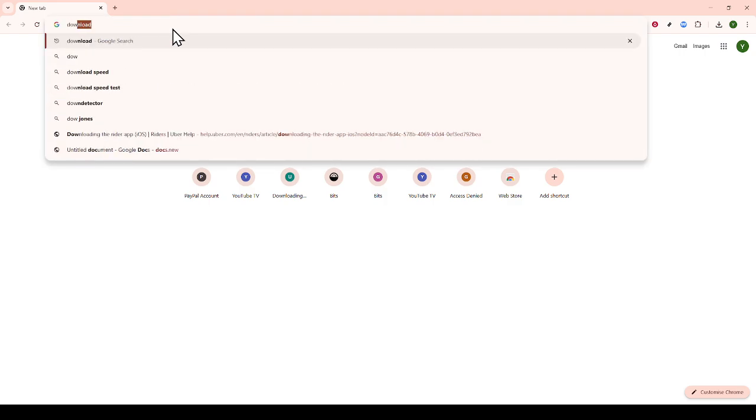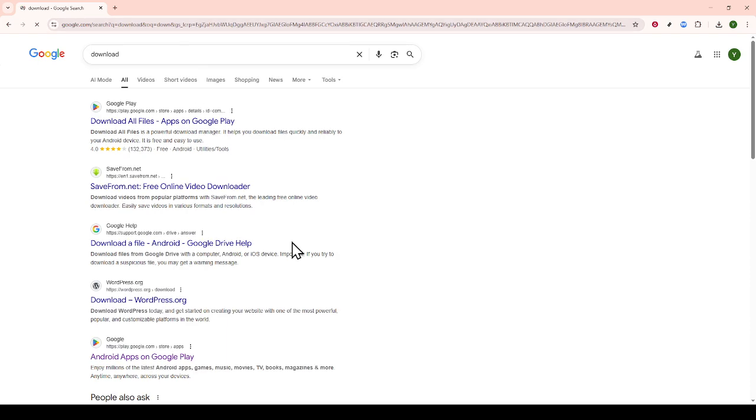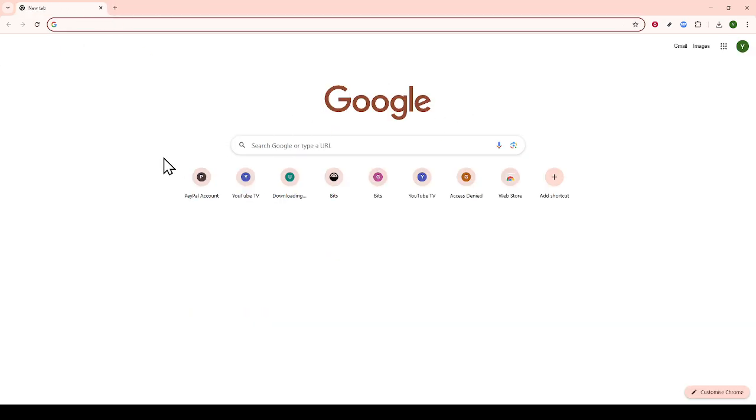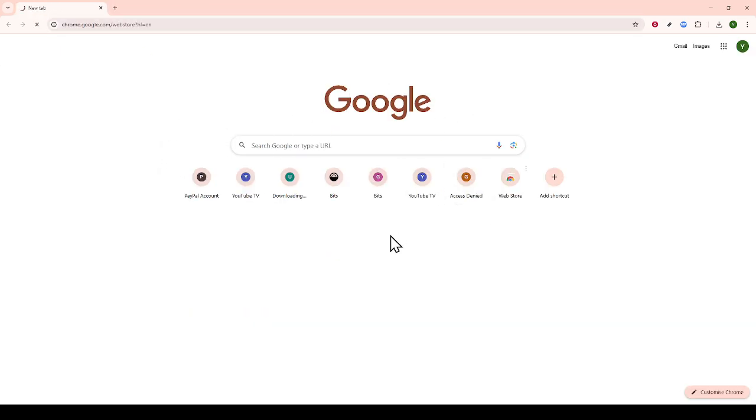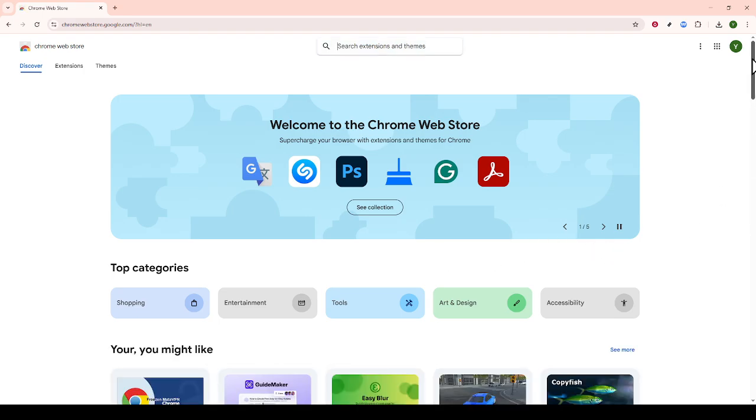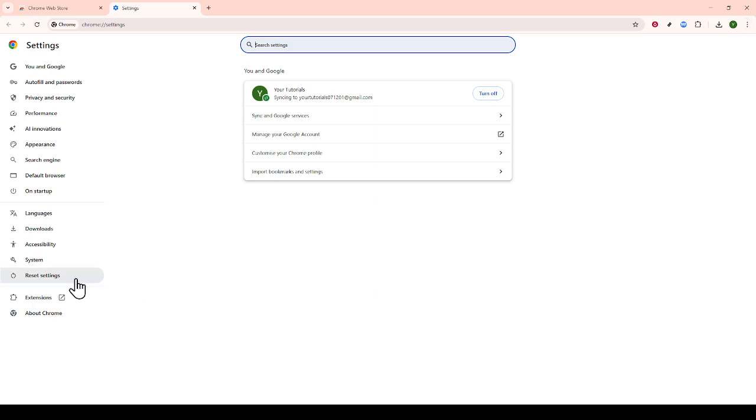Also, check Chrome's download settings. By default, all downloads are routed to one folder, and if this path is incorrect or inaccessible, it can lead to errors. Go into Chrome settings and scroll down to find Advanced. Under Downloads, check the location specified for downloads. Ensure the folder exists, and there are no permission issues.